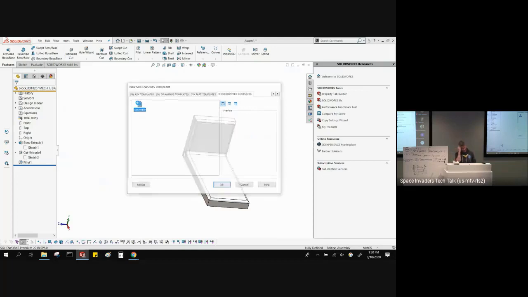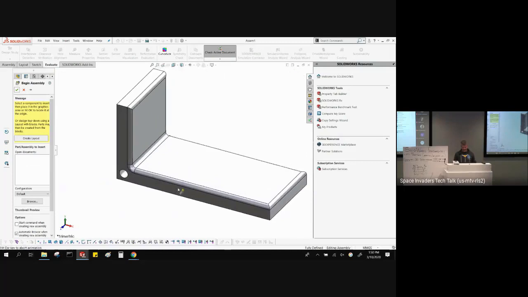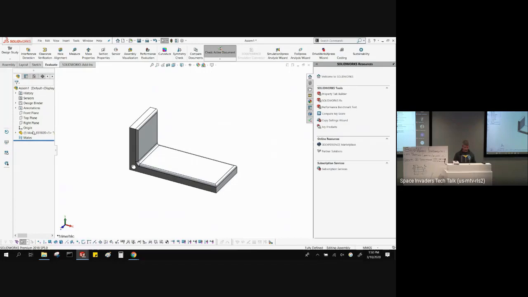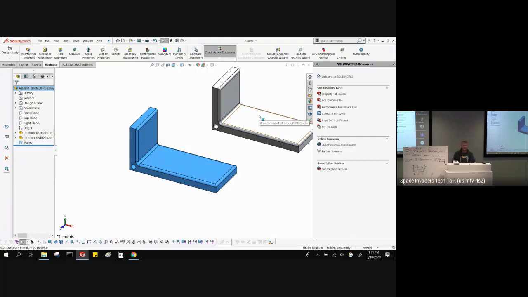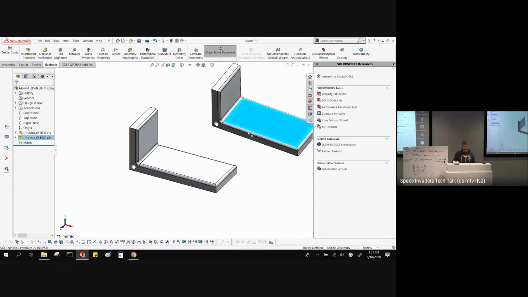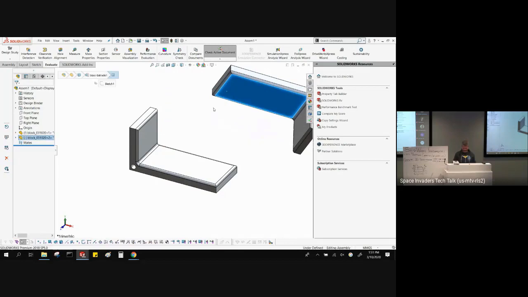So I can bring in that file I just built. Okay, again, Windows native. So if I were to hold my control key and do a drag and drop, that makes copies in Windows. It makes copies in SolidWorks too. You can do that with features. You can do that with parts. Like I said, SolidWorks has an interface where if you can do something somewhere, you can probably do it everywhere. So it's easy to guess your way through stuff.